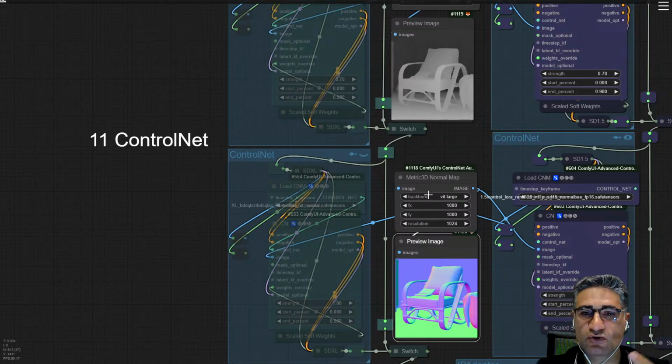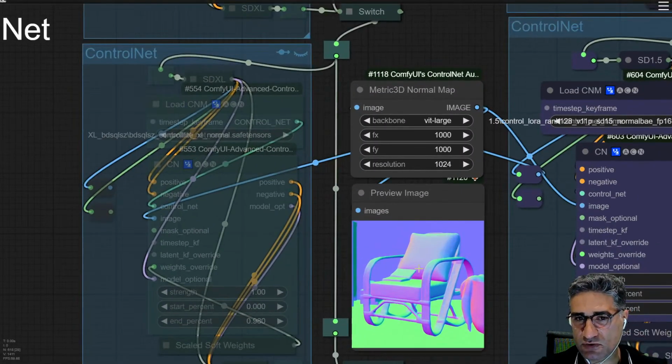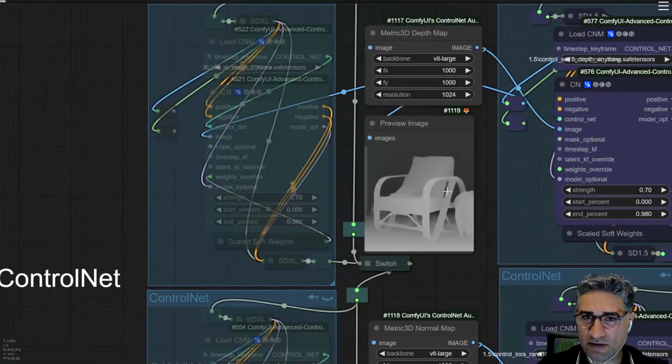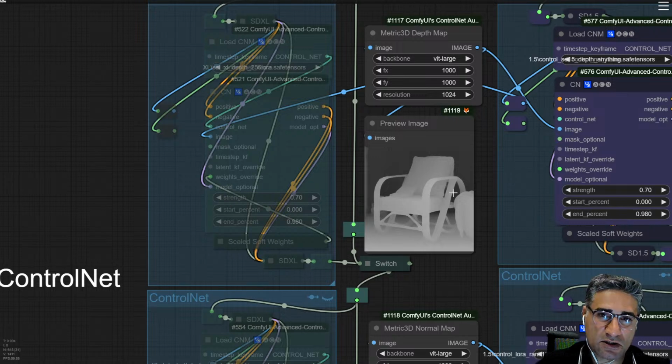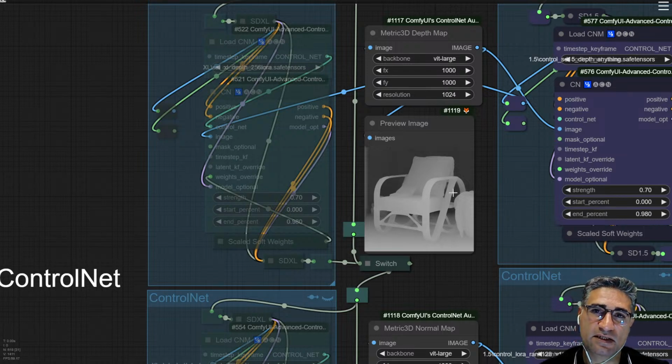For example, sometimes you do your preprocessing and figure out that it is not possible to get any good result from normal and depths. After that, you can change your preprocessor and also your ControlNet model. So it depends on your condition. But if you're asking me, at first I prefer to use depths and normal. And if there is any problem or specific condition, then maybe I can switch to Lineart, Canny, or other preprocessors and ControlNets.